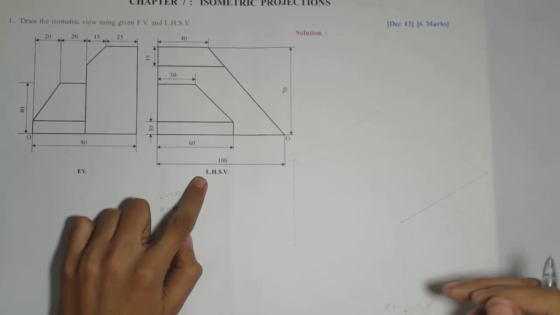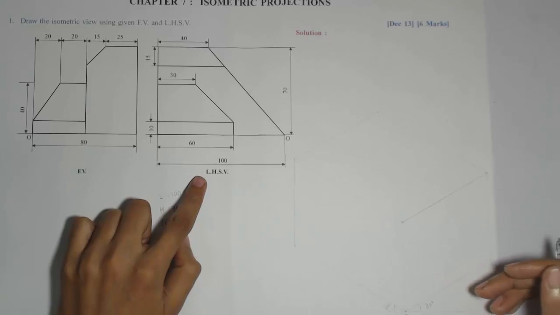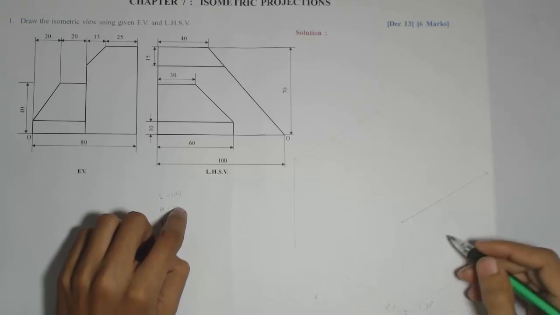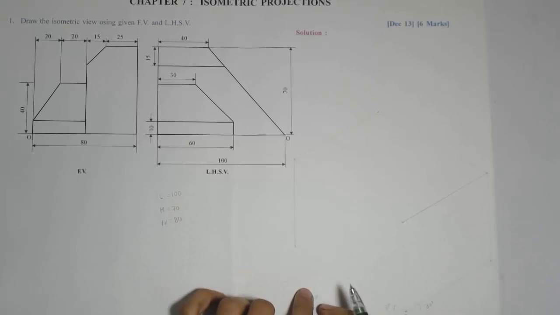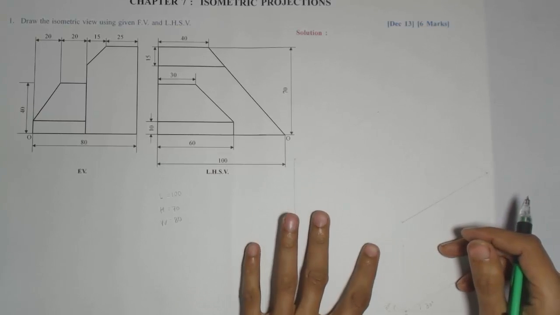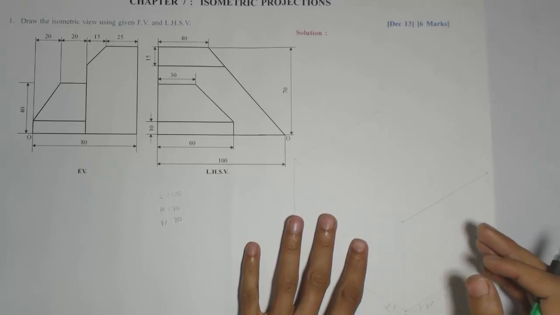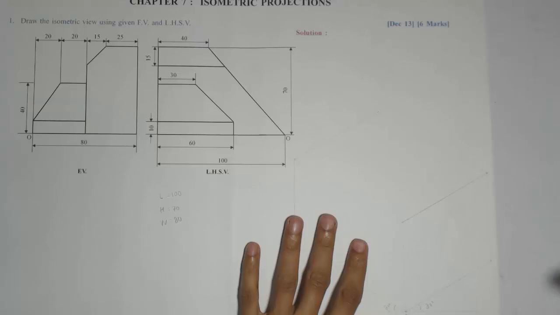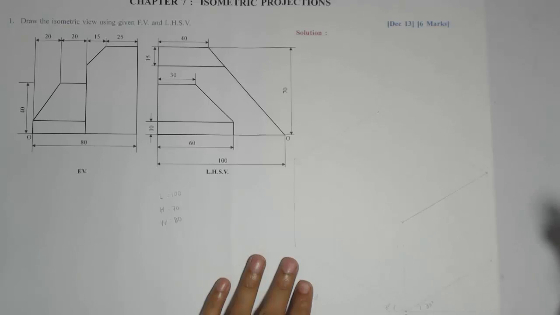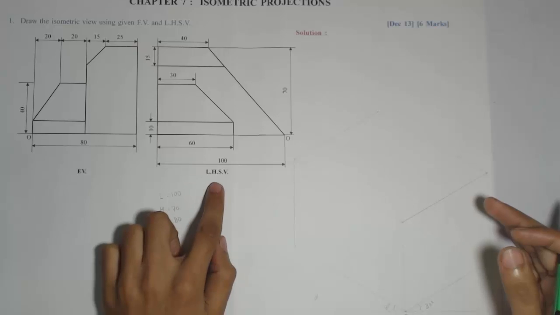So if I, by trial and error, decide the direction of the observer, suppose I say this is the direction of the observer, then the observer will look perpendicular to this particular plane. Here on this plane he will be getting the front view, but on this plane he will be getting his right hand side view, because if I am the observer looking from this direction, then this view will be my right hand side view. But in the question, the given view is the left hand side view.